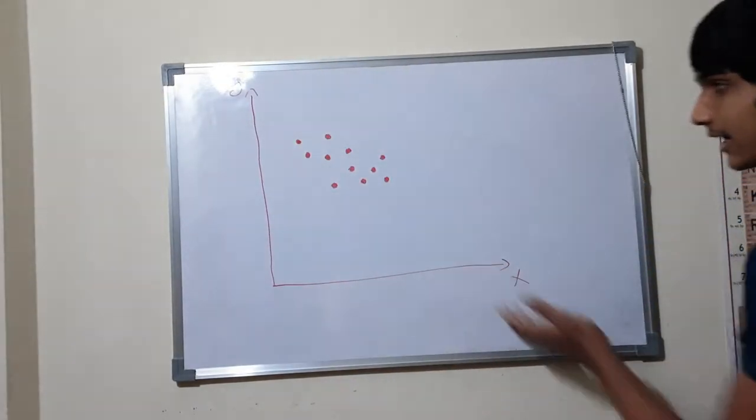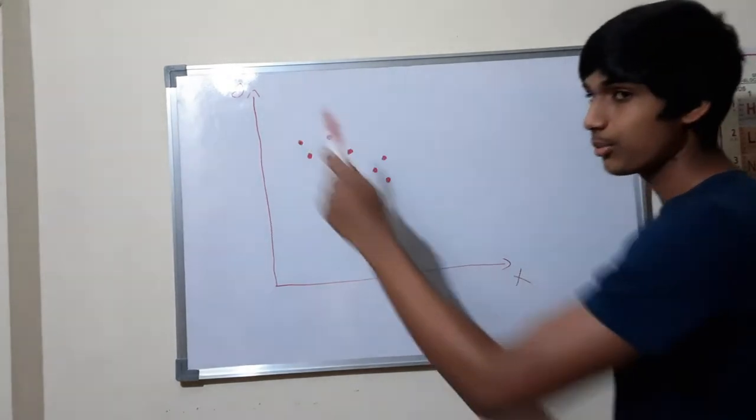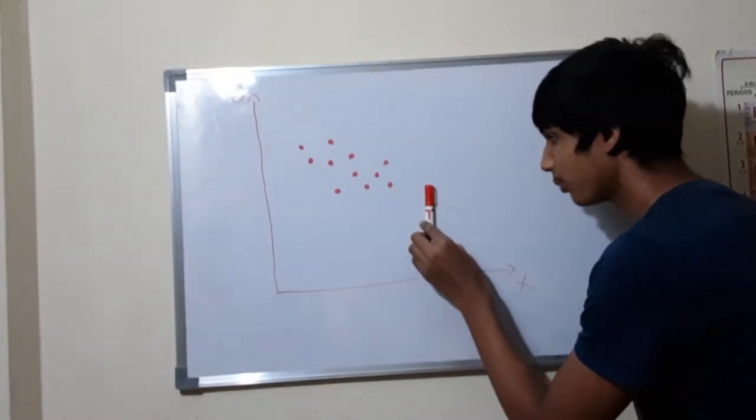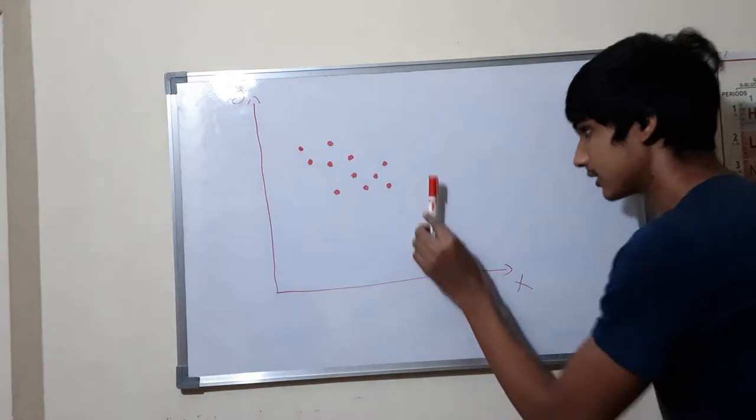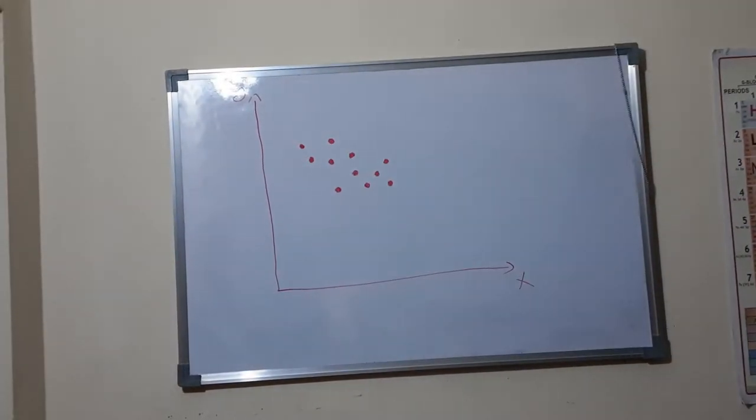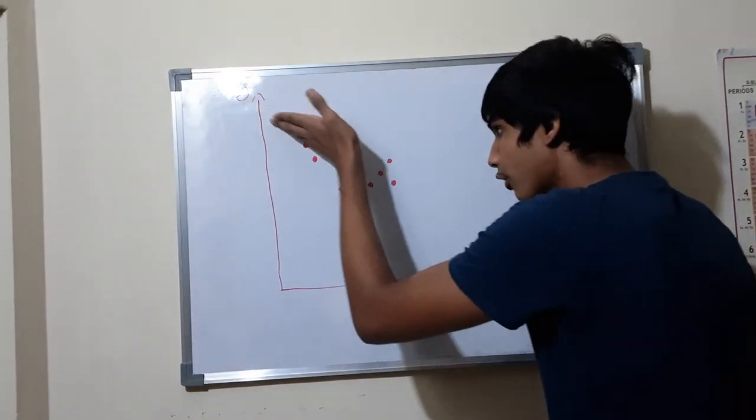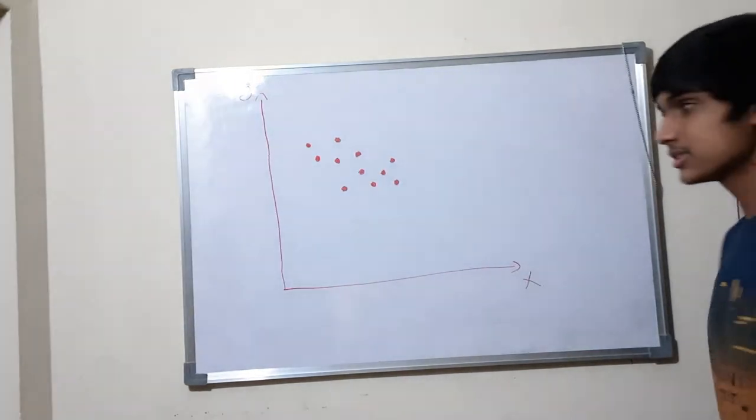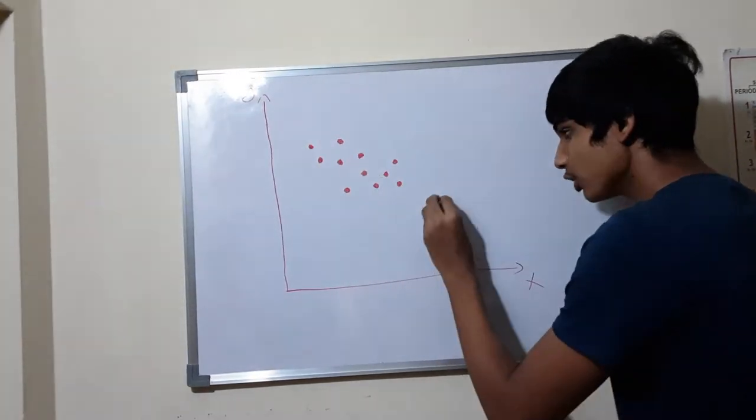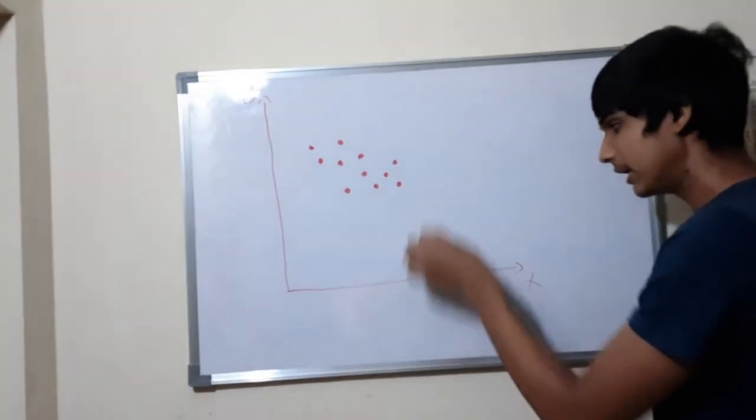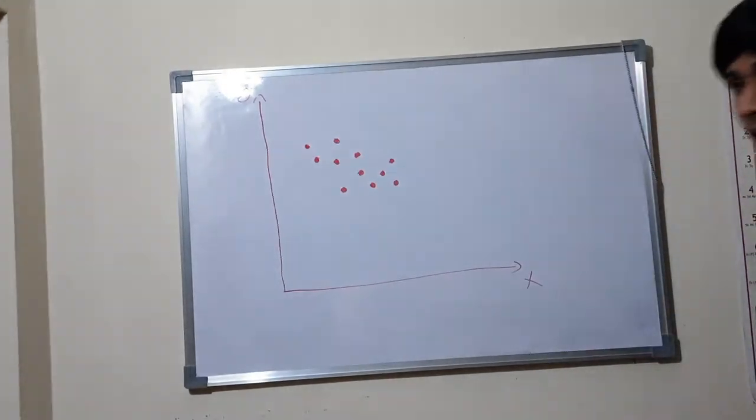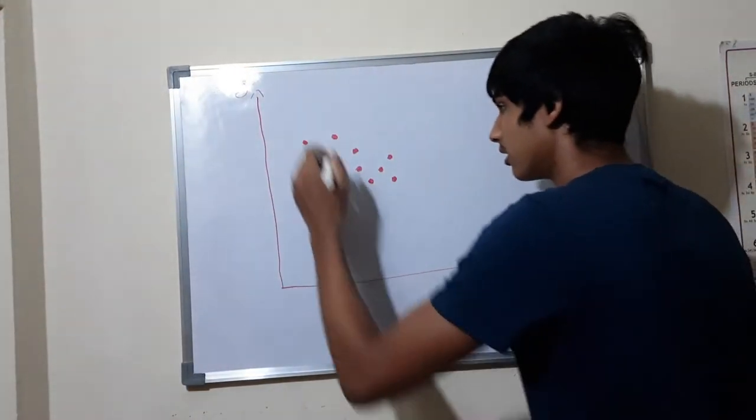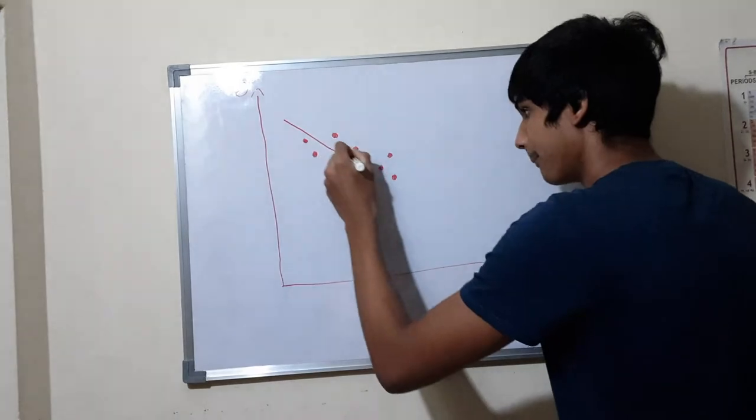Here we have the coordinate axes and we have a random set of points. So if I ask you what would the point be at this value x, what would you tell me? What you would try to do is draw a line that best represents all this data and gives you a good idea of what the y coordinate will be for this x coordinate, and so we call this line the line of best fit.